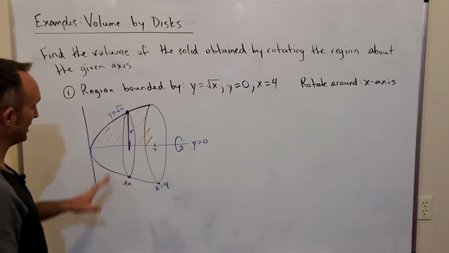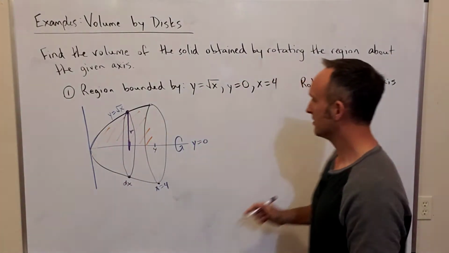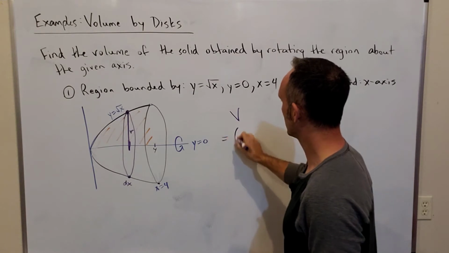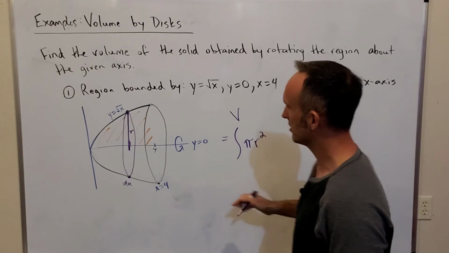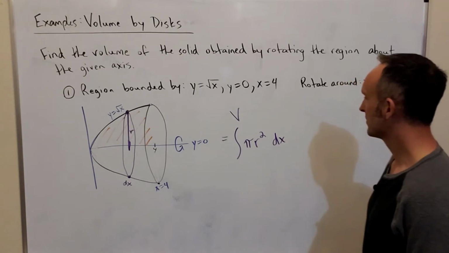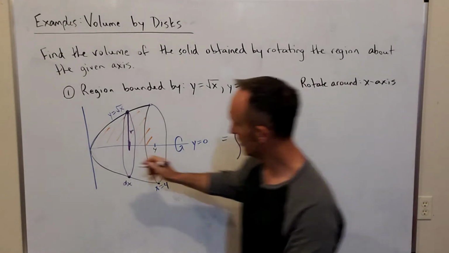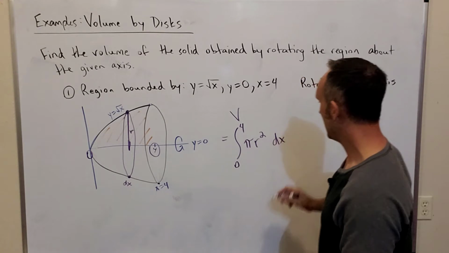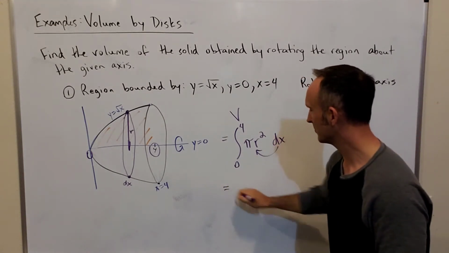All right, so now let's set up the integral. I've got an infinite number of these disks, right? And so when I look at my integral, my volume is going to be an integral of pi times my radius squared, right, times the thickness of the disk, which is dx. So that means that my limits of integration have to be x values, and I can tell that I'm going from 0 to 4. And the only thing left to do is to write my radius in terms of x, okay?